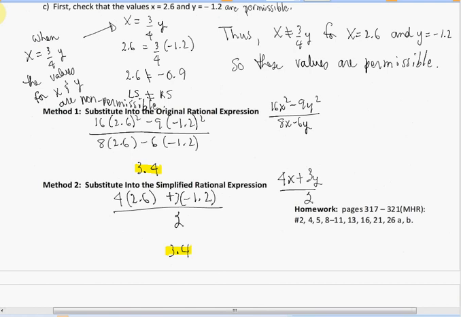So you want to choose the one that you think is best. For sure, if you use the original expression, you should get the right answer anyway, because there's less opportunity to make a mistake, since possibly you might have made one on the second one. But of course, the second one is easier to simplify, so you may choose that one.